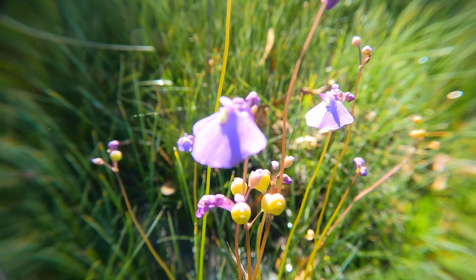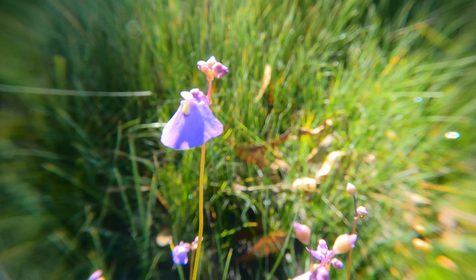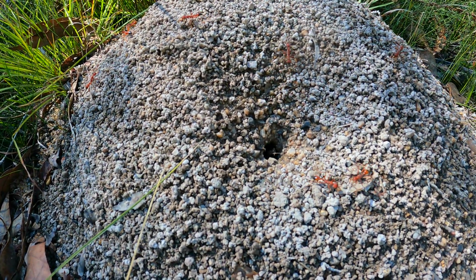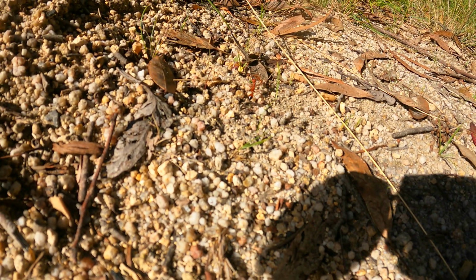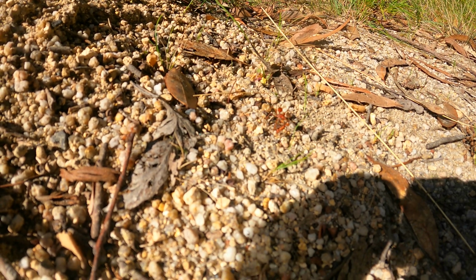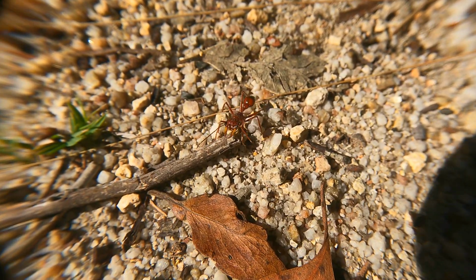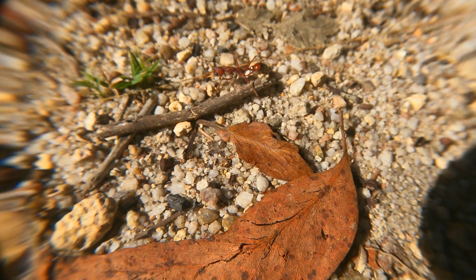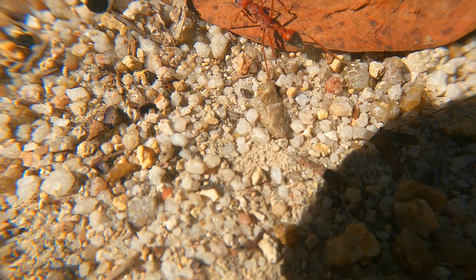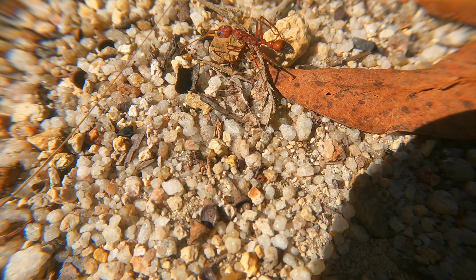The wildflowers were in season, and there were some very cool ants which were busy foraging about on the forest floor. They're commonly referred to as giant red bull ants. No relation to the drink. We can see one ant moving the body of a fallen comrade. They move very gracefully along the ground, and their nests are usually large mounds of rocks that they have painstakingly excavated from their extensive tunnel network below the surface. The rocks have an added bonus of keeping the mound intact even when it rains.